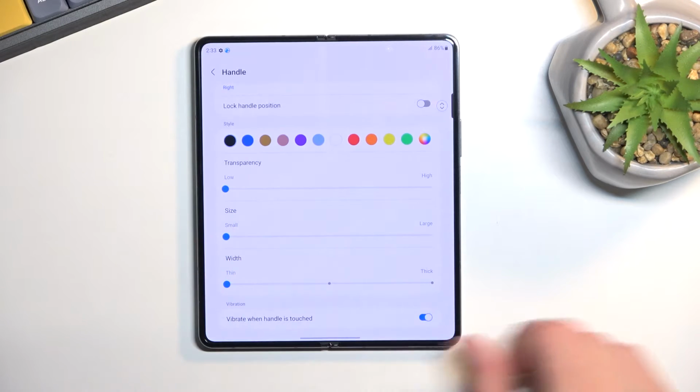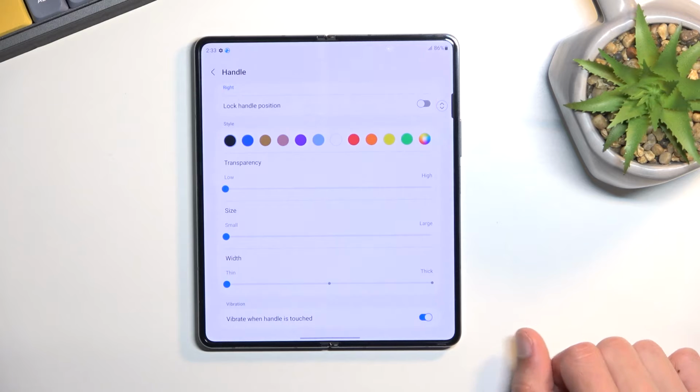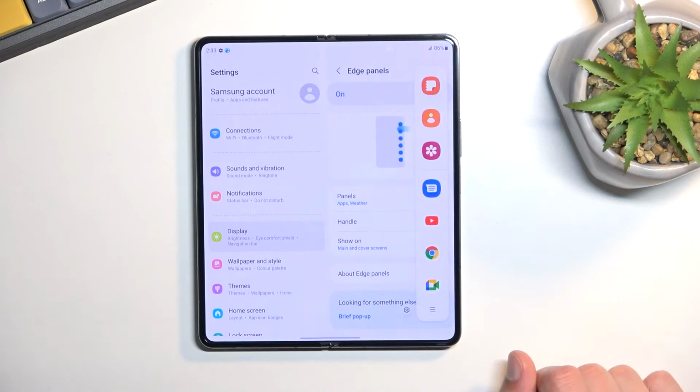See. Yeah, that looks kind of neat. And vibrate when handle is touched, you can disable that if that bugs you. But yeah, anyway, let's just get out of here. It still works just fine, as you can see.